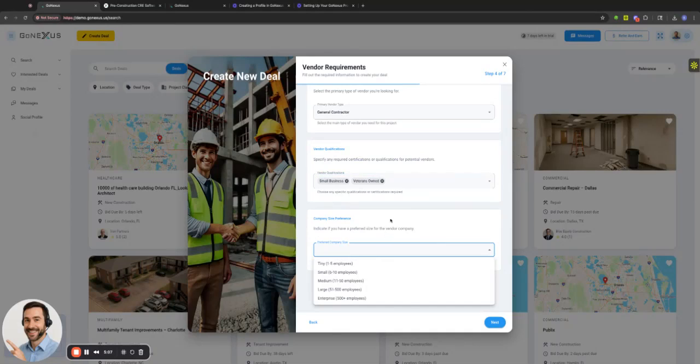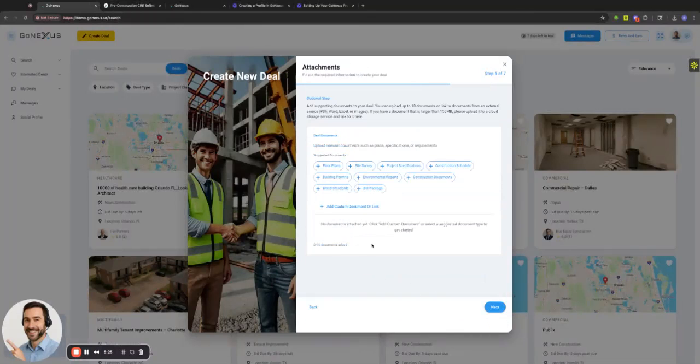Size of company as a general contractor. Sometimes you need that big general contractor. You need that big vendor because of the power of having people on staff. But for this particular project, we'll go ahead and say that we need a smaller, medium, sophisticated company that sits at between 11 and 50 employees. Now, here's where I enter my, this is your file vault. So you're going to go in and you're going to actually enter into those floor plans. So we'll go in and enter our floor plans. That'll upload.